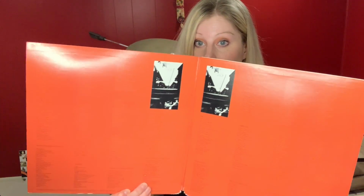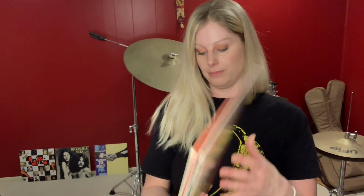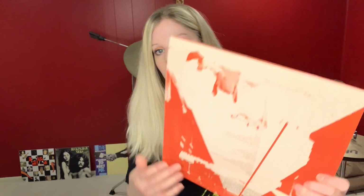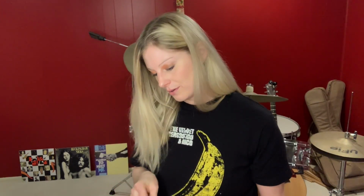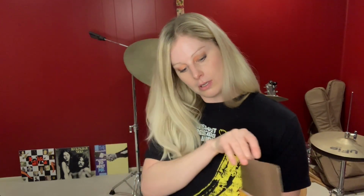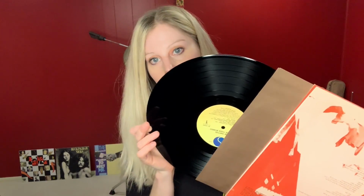Excelente. The Smiths, Louder Than Bombs. This is one I really wanted on vinyl. I have the CD. It has some damage on the bottom cover, looks like maybe a dog chewed through it or something. But double LP. Again, some of my favorite Smiths songs are on here. So I'm going to show you Sire. Notice a trend?